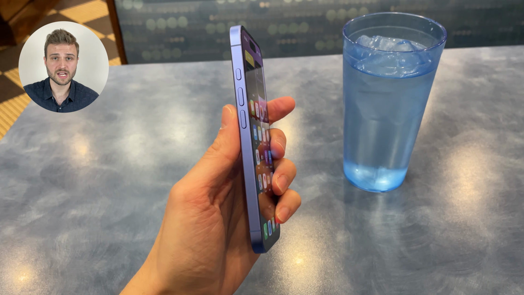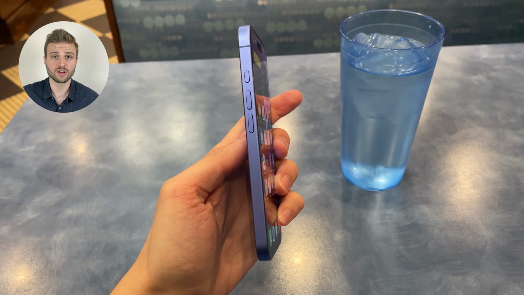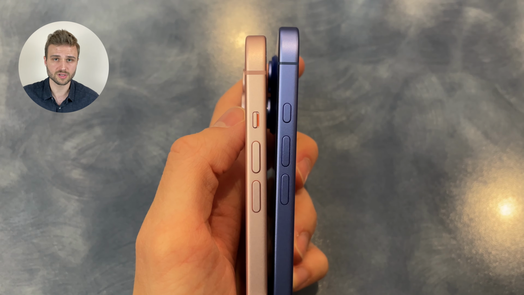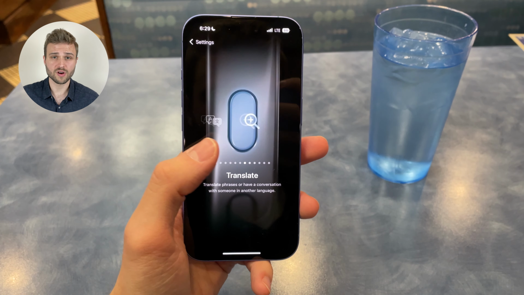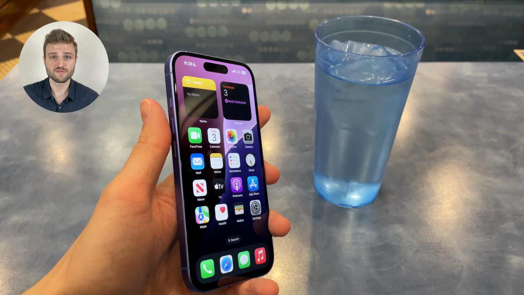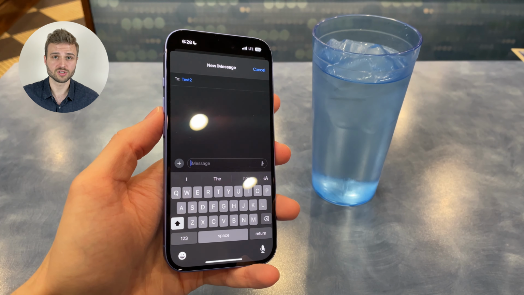So the iPhone 16 now has the customizable action button on the left side in place of where the mute switch was on the iPhone 15 and earlier. You can customize it to perform a wide variety of actions in the settings, including any shortcut of your choosing. I have mine configured to open up the Messages application just like that, which is very convenient. This feature was originally introduced last year with the 15 Pro models, so I'm happy to see it trickle down to the base models this year, as I do find it quite useful.